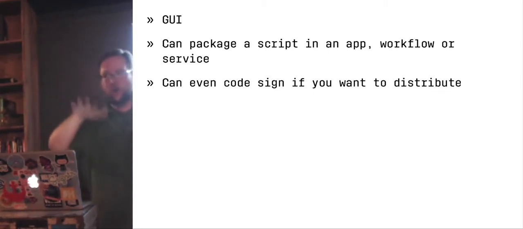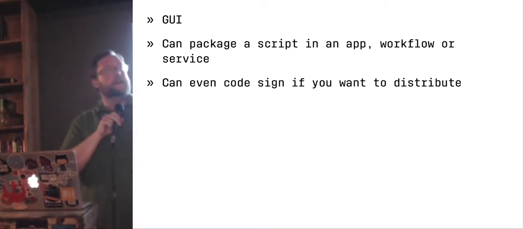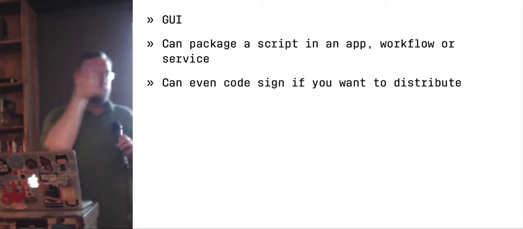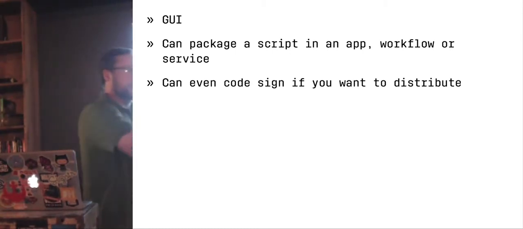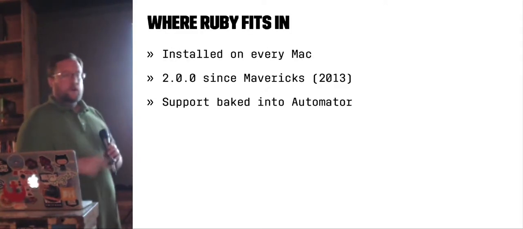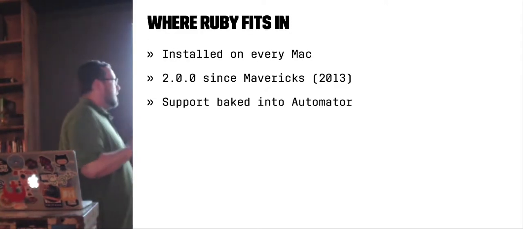So those are the three core technologies. There are other things, like for instance, if you've been running Rails 5 for a while, you're probably already familiar with FSEventsD. Right, because Rails 5 spins up like 50 processes every time you have a server running. That is another new thing in Macs that essentially watches a file on the system and then executes this thing every time it changes. So, let's talk about where Ruby fits in all of this.